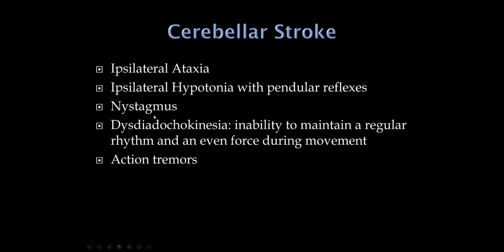All right, if our stroke or hemorrhage involves more midline areas, flocculonodular lobe, then the patient will often have nystagmus. Dysdiadochokinesia refers to sort of a difficulty maintaining a regular rhythm. So, for example, someone with a left cerebellar stroke, if you ask them to tap the back of their hand on their knee and then the front of their palm and go back and forth, they can't do that in a regular rhythm. And action tremors, for example, in reaching out to an object, are very common with cerebellar strokes. Again, ipsilateral.